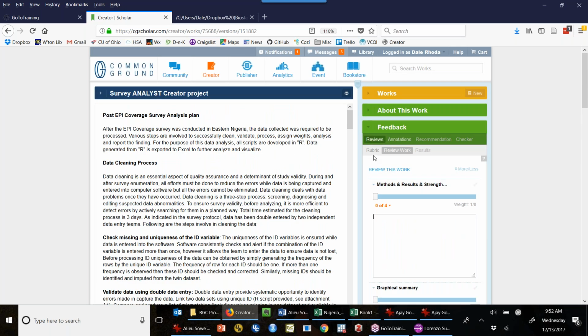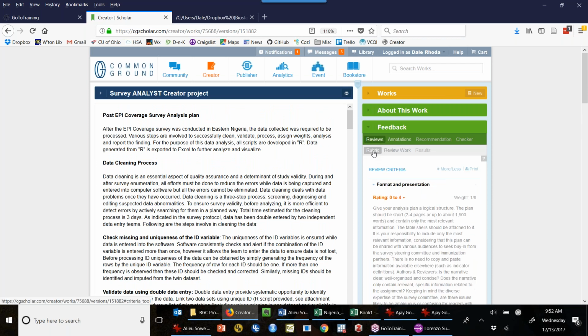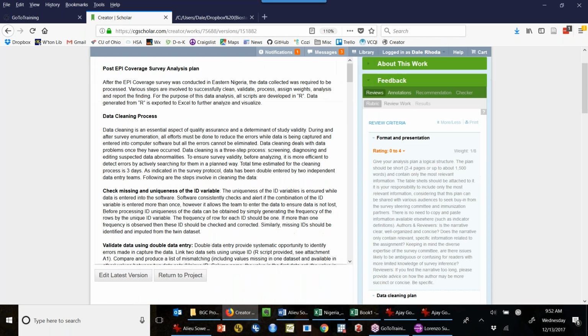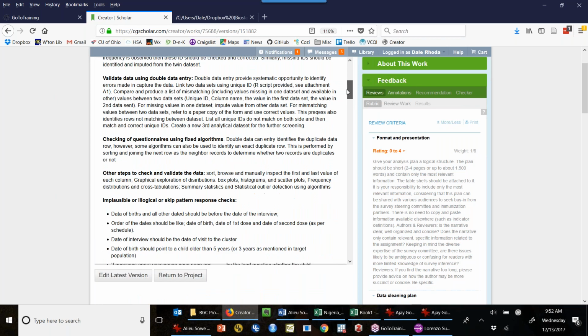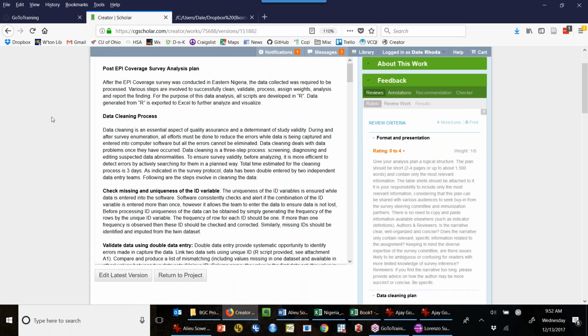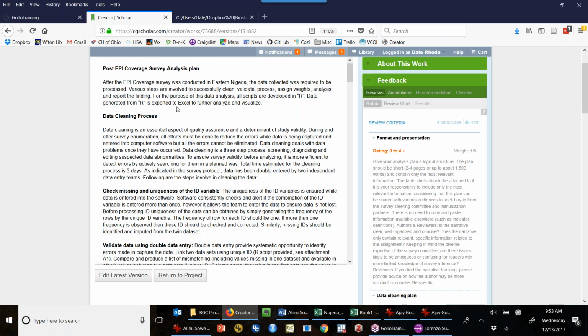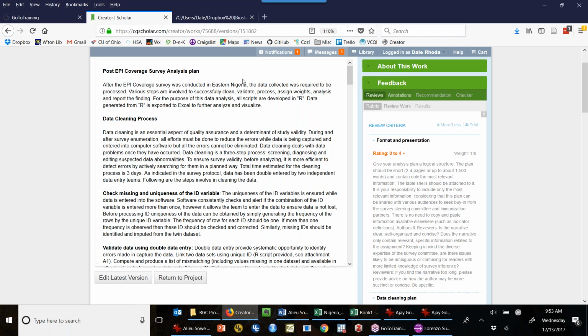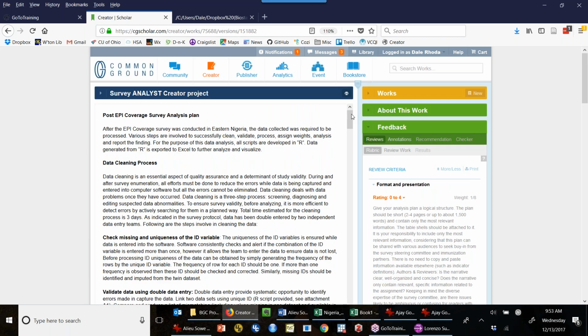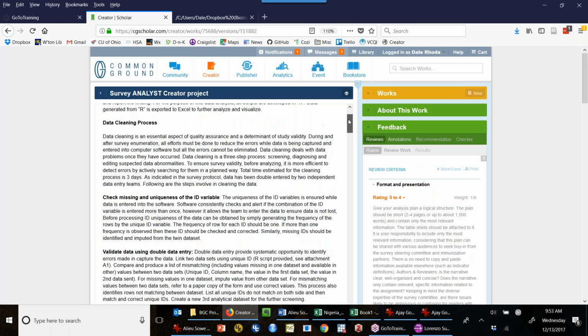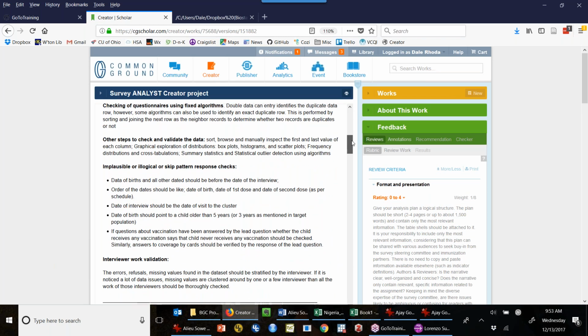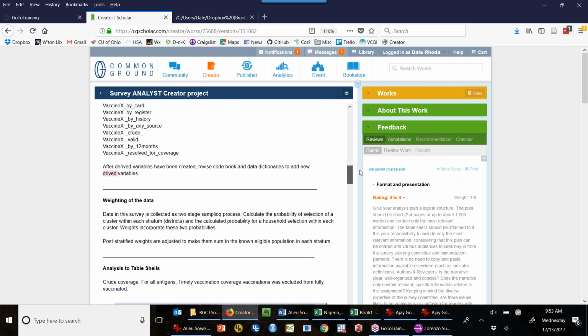My practice would be probably to print out the rubric and have it sitting beside me on a printed piece of paper, and then to just go through and read the overall presentation. This one is nicely marked out in the outline. I can see already that the organization follows the assignment. The outline follows the assignment. So we've got the introduction to the analysis plan, and then talking about the data cleaning process. So I would go through and read it. If there were important attachments, then I would download and open them.